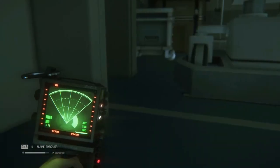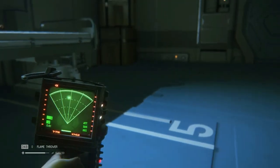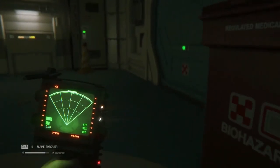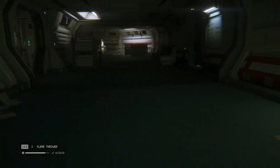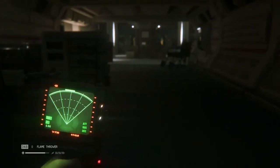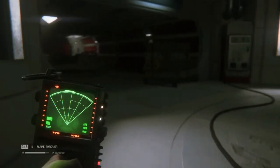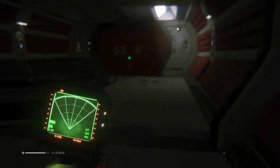Pretty sure she's up in the vent. Yeah, she's up in the vent. I'm gonna take this opportunity to go this way. Okay, so she's leaving. So now I need to go out here, take a right. I also have to keep an eye out for our friend Mr. Android, which apparently is walking around. I'm not too thrilled about that proposition. I guess we're going down this way, right? I believe so. Yeah, this door wasn't unlocked before, so we're going through here. I don't see Betty on the radar anywhere, though, so that's good.